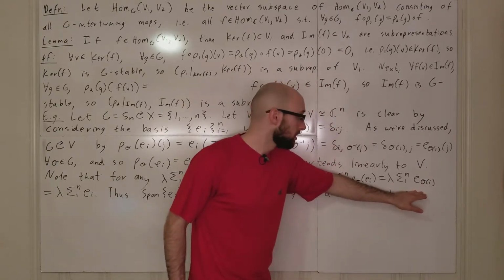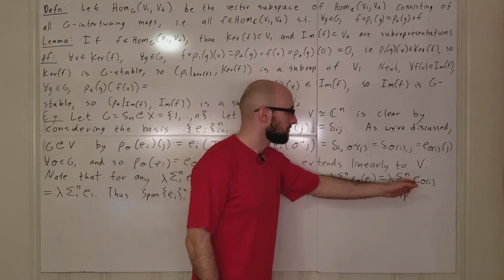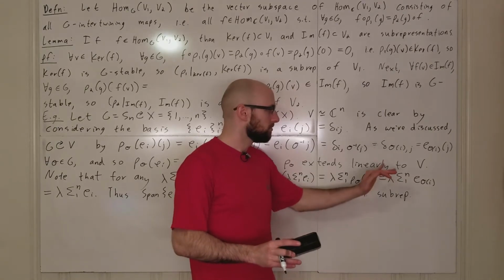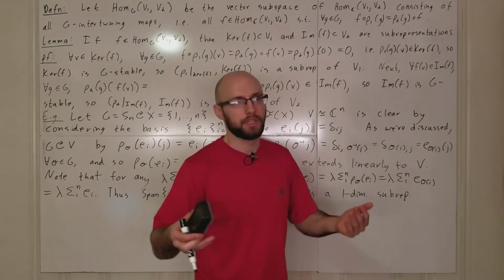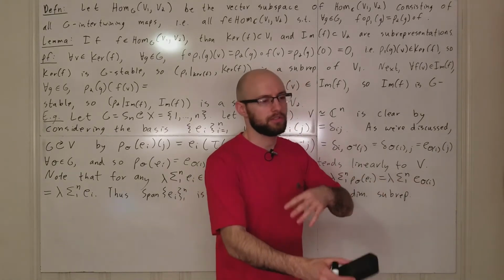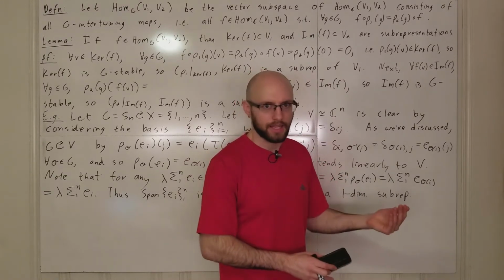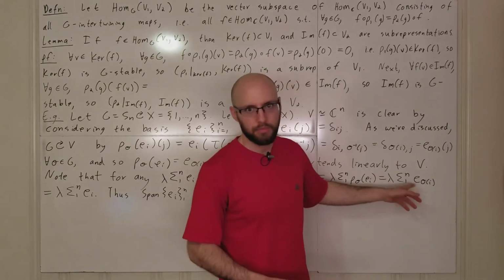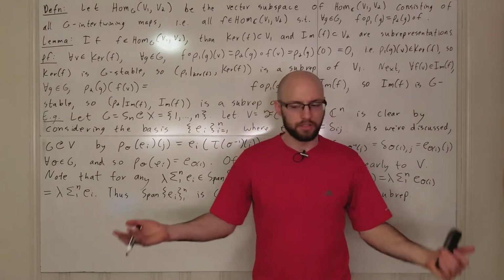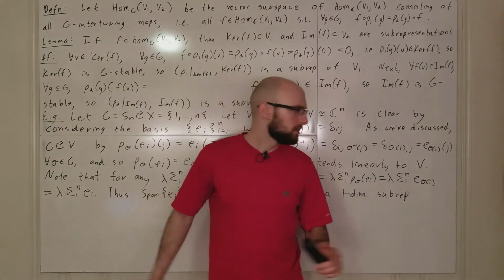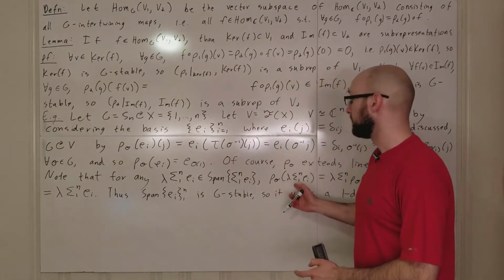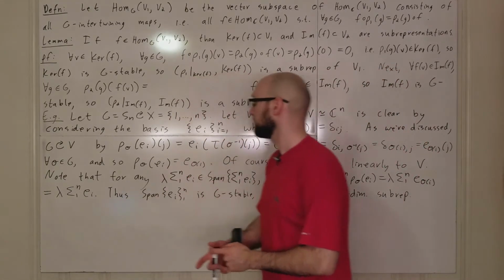But here, what we're doing is we're taking all of these e_i's and we're permuting them via sigma. But we know that this permutation is a set bijection. And so you're not really changing anything here. You're just permuting the order in which you add things. And since this is a finite sum and everything works nicely, it doesn't matter what order you add them in, because addition is commutative. And so this sum is going to be the same as this sum. And so rho sigma of this is precisely this.